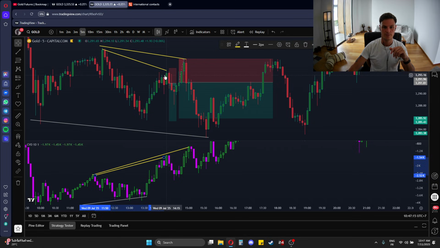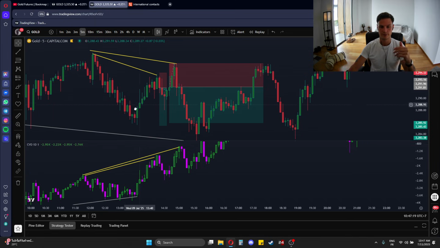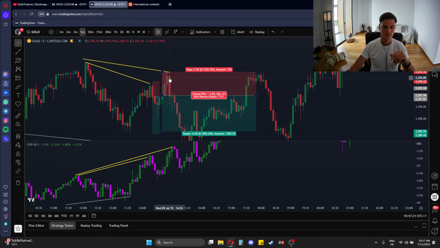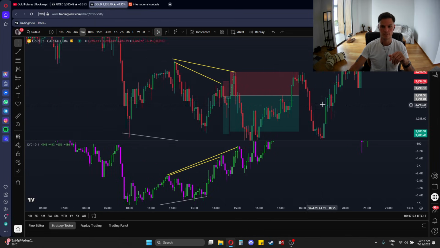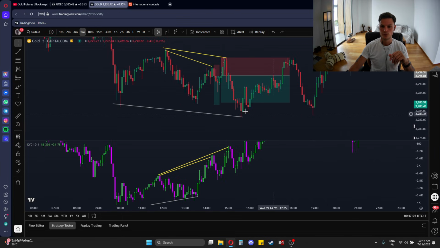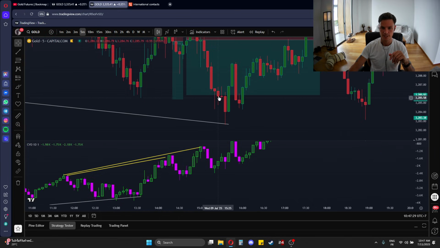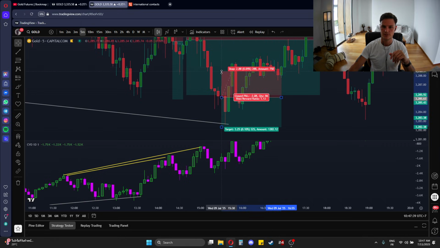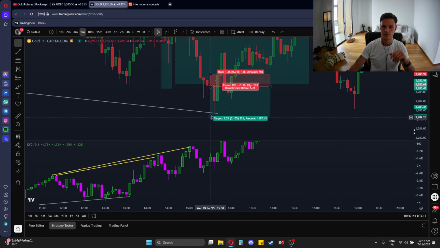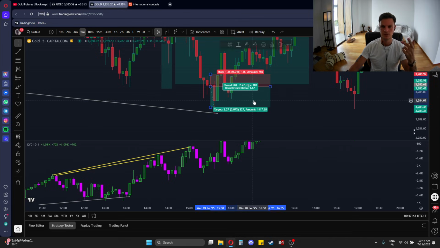So here you had buyers failing, and we had our confirmation to go down, you would have failed. But you could have taken the second setup, and that would have been a win, okay? But do not look for any divergence within candles again. Oh, look, these buyers are failing to push price up, we're going down, I'm gonna short this. Don't do it. Or I mean, you could, I guess, scalp this, but it's not a high win rate strategy at all. You would have got a win here, I guess.